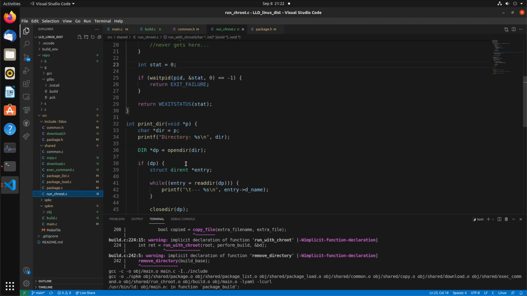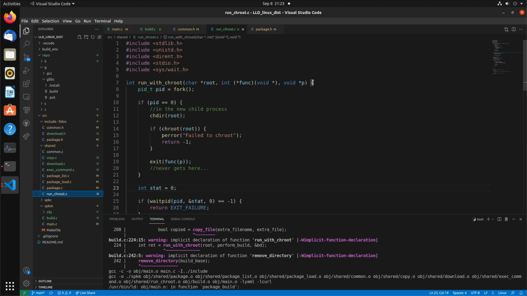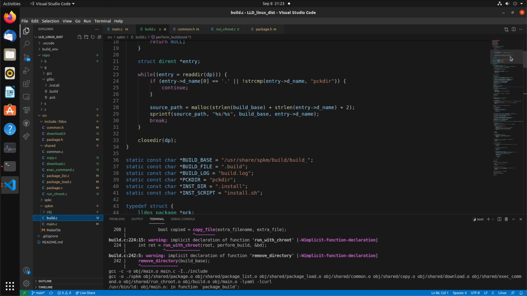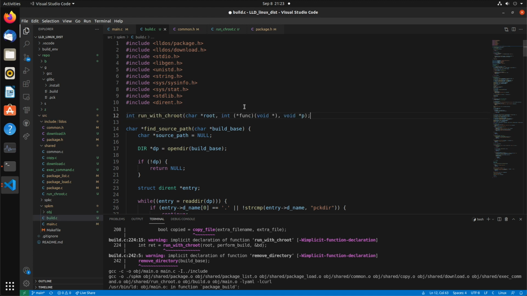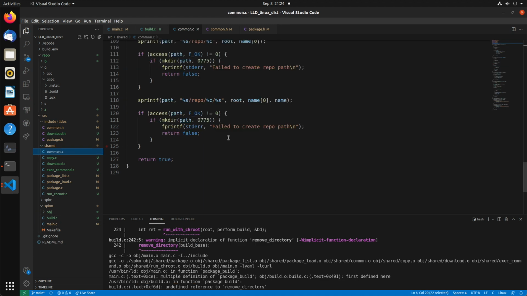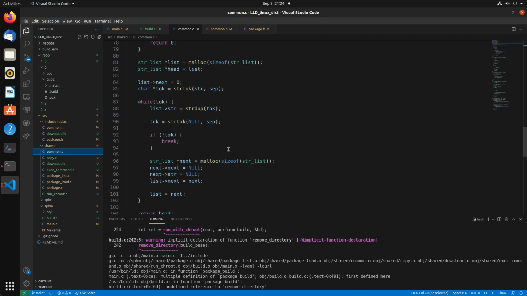Run chroot, I should probably put there as well. Actually, I can put that right in the build. Not everything has to go in a header file. This one I'm just going to declare up here because that's really the only place I'm probably using it.